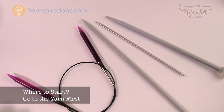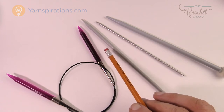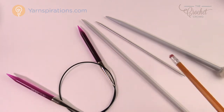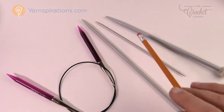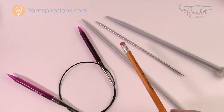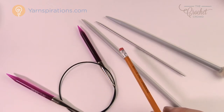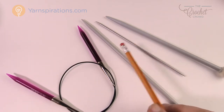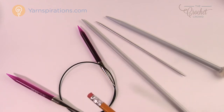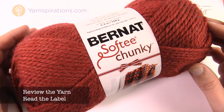Pacing back and forth at the pegboard, I'm looking at circular knitting needles, regular straight ones I associate with knitting, and ones that have two points on both sides. I wasn't sure what all of those were for, and there are different sizes — just like crochet hooks come in many sizes, so do knitting needles. The actual answer is: you don't start at the needle display — you start back at the yarn.